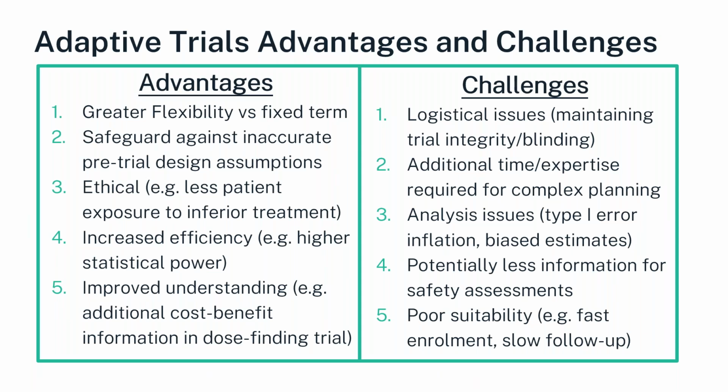So in terms of challenges, obviously the logistical issues are substantial, or should certainly be at the top of mind if you're going to do adaptive design. For example, maintaining trial integrity and maintaining the blind is a little bit more difficult for adaptive design than for a non-adaptive design. If people are aware of what the adaptation was supposed to be, then that adaptation occurring could give them information you don't want them to have about what actually happened with the interim data, that the interim data was less good than expected or was better than expected.